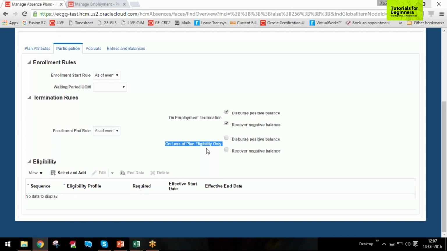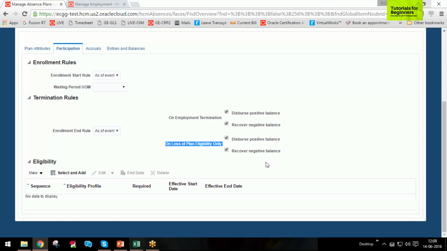So if the employee is demoted for some reason, he has moved into a lower grade, he is no more eligible for the plan, right? So what do you want to do when he has lost the eligibility of the plan? Do you want to disburse the positive balance, and do you want to recover the negative balance? If yes, then select both. So it works accordingly. It checks and it automatically creates the element entries.